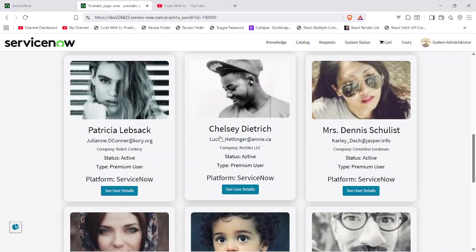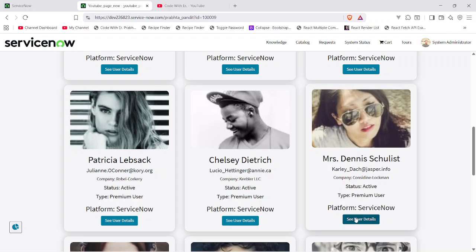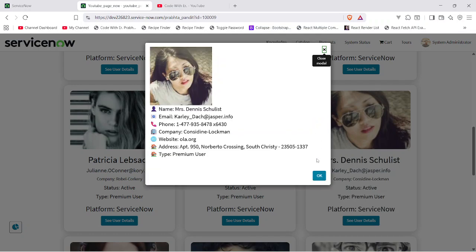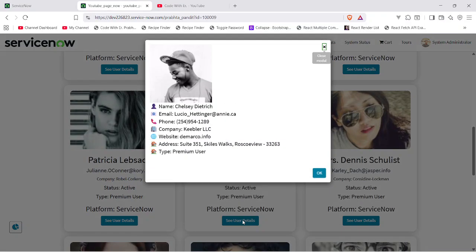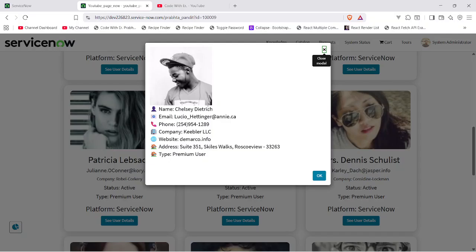So guys, this is what the application is all about. I have just built this application using an external third-party API. In this session, we are going to learn how to call and fetch the API data and show it in ServiceNow on a service portal page.